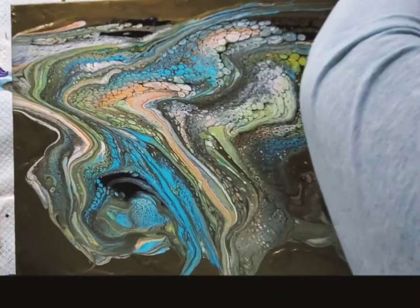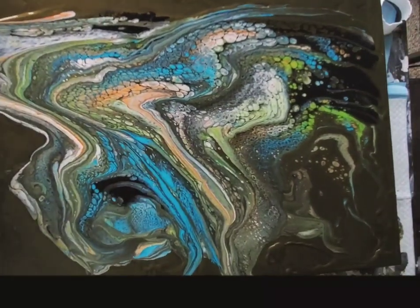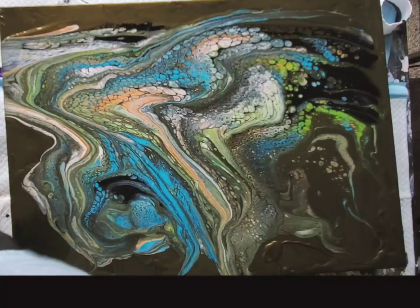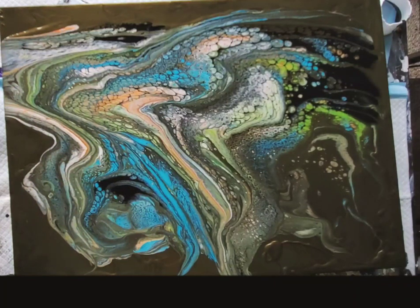So I'm still looking at the composition. That bottom right corner is a little dull. And so to balance it out, I'm going to add some of my beautiful turquoise, and I'm going to do a great big smear over it. And you'll see what it does to help balance the painting.